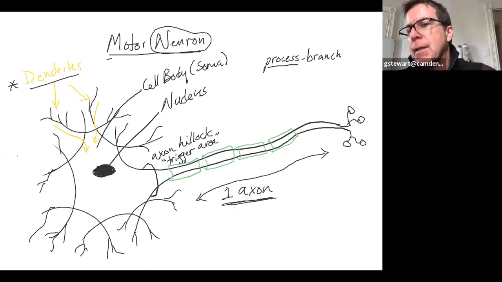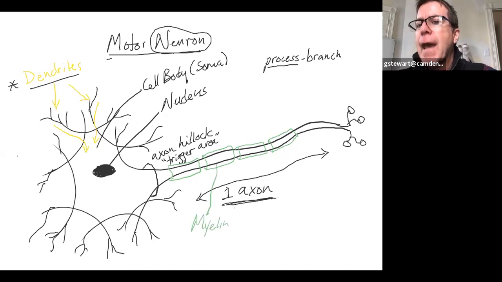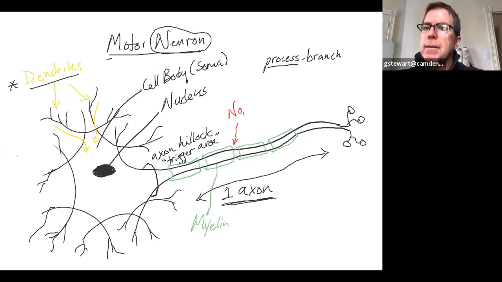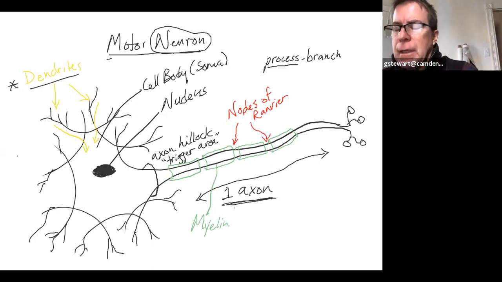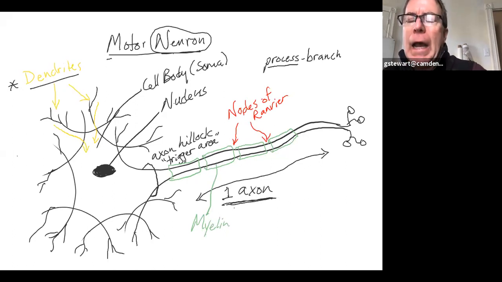There are gaps in this myelin sheath. So let me label this myelin. Those gaps that I've left in the myelin sheath are called nodes of Ranvier. Right there. I'll pluralize this. I'm going to write nodes. And I'll point to another one right there. That'll become significant later when I explain to you how a myelinated neuron conducts an electrical impulse.